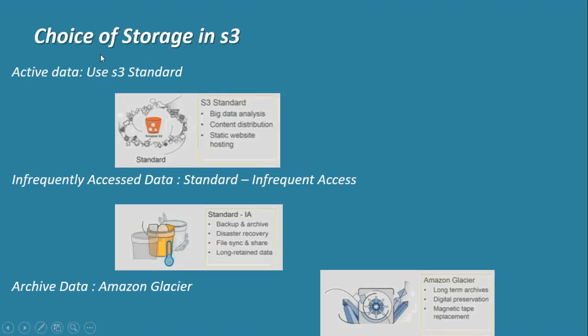So these are basically the three choices of storage within S3, which we call object storage, depending on our need. Amazon Glacier is the cheapest because in that case you will be accessing your data only occasionally. Infrequent Access is more expensive than Amazon Glacier, and S3 Standard is more expensive than these two.